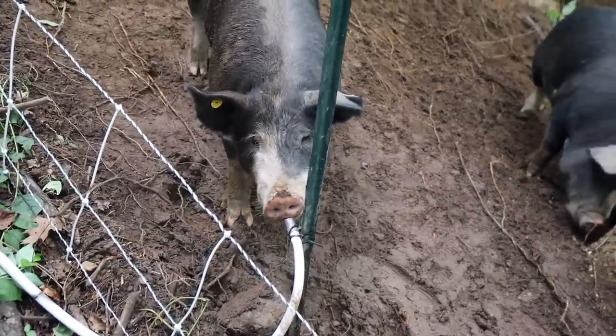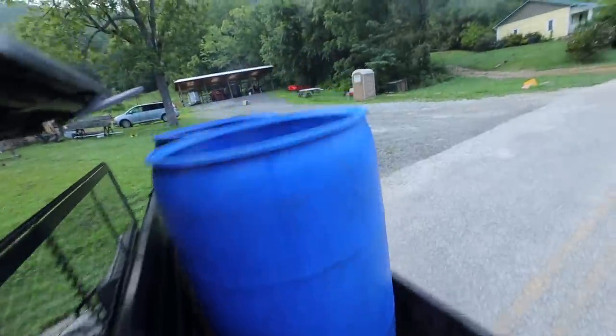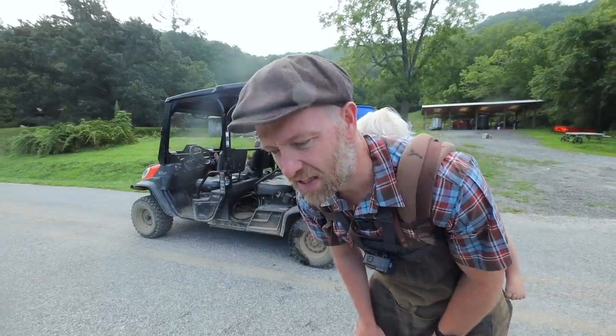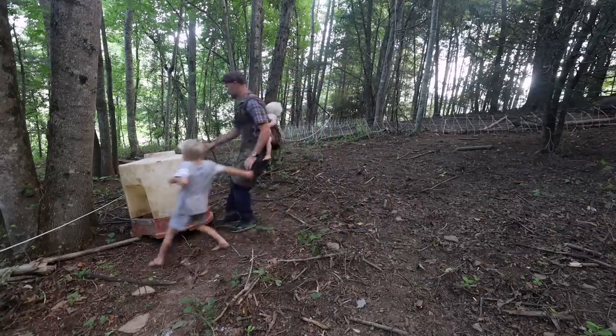The pigs made it full circle, rotating them every week to 12 days through 12 paddocks, and they made it back to the original spot. It was recovered and just fine, and they were ready to go again. The 10 pigs on my 1 acre pig farm are moving to their original spot. We finally made a loop in that acre. We've got our water. The pigs' date is up in like 15 days, 2 weeks, and they're gone. We never really did figure out a better water supply than just hauling it up there.